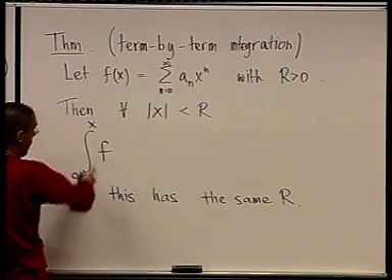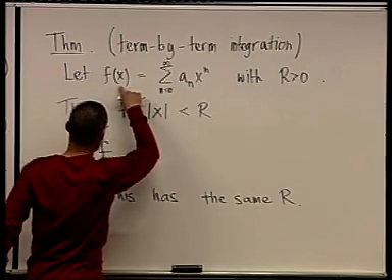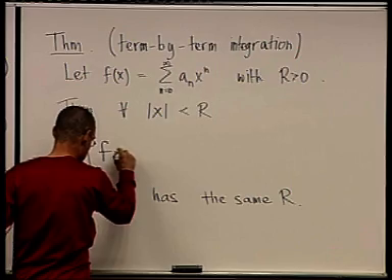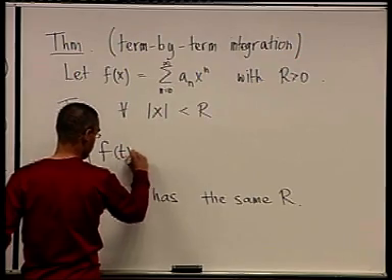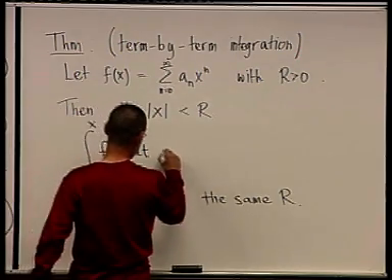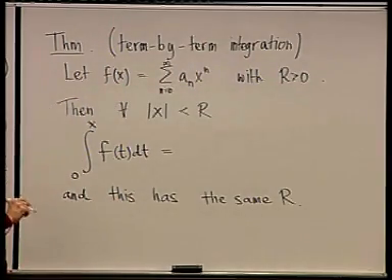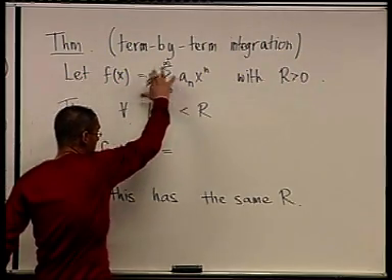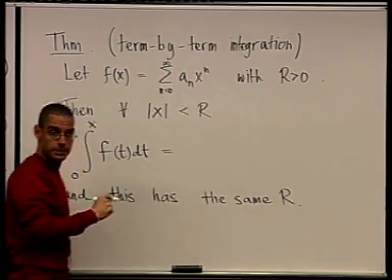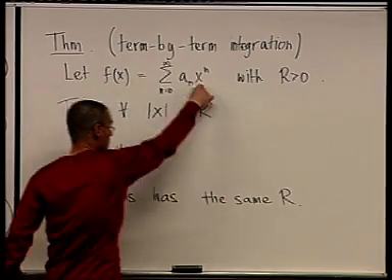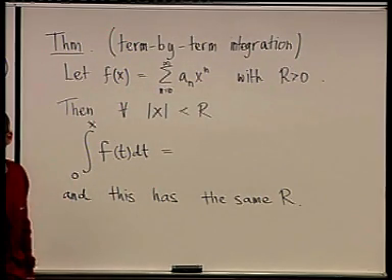Obviously, it's the integral of this thing, right? Maybe I shouldn't write f of x because I'm integrating up to x. So we can write f of t dt to be more accurate. That's the same as integrating this with a t here from 0 to x. But the theorem tells you integrating the sigma equals sigma the integrals. You can change the order. First integrate, then sum. And integrating x to the n, or integrating t to the n, is what?